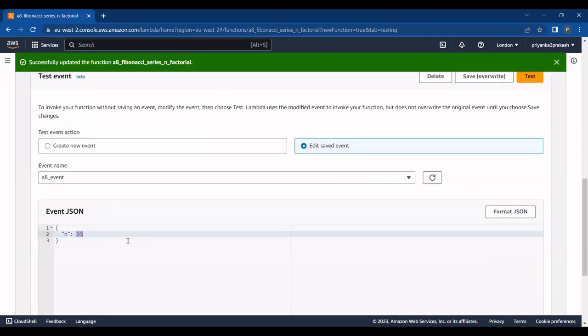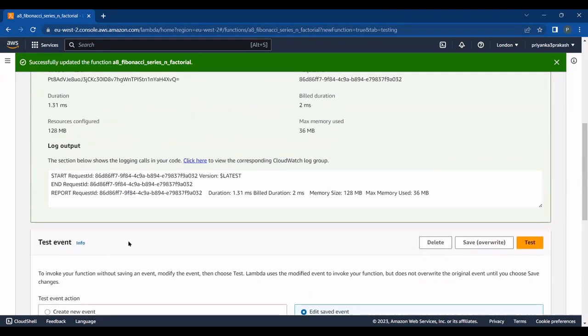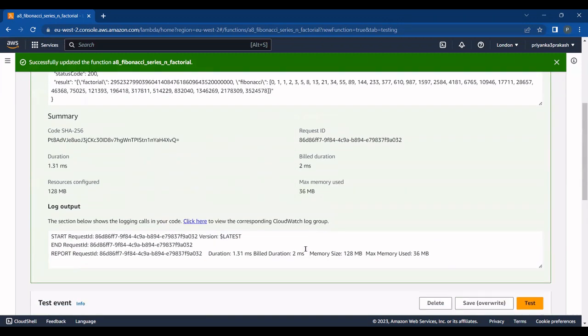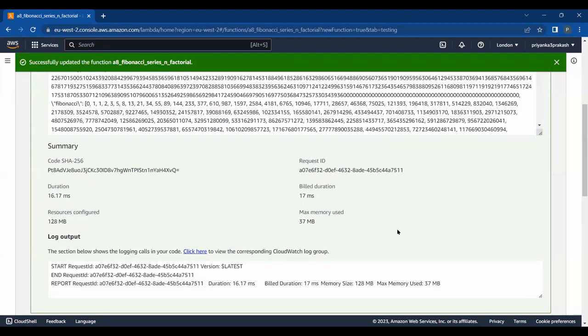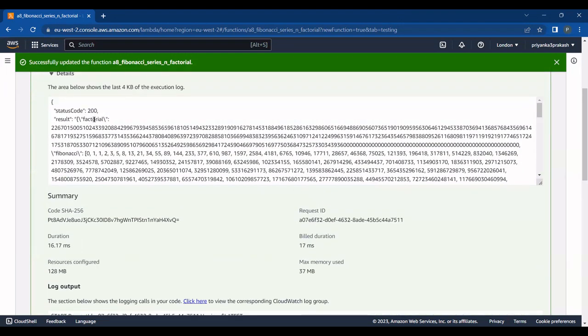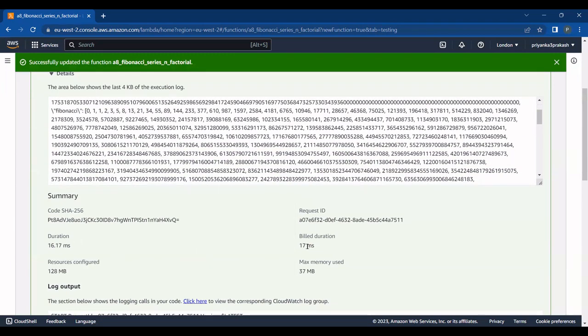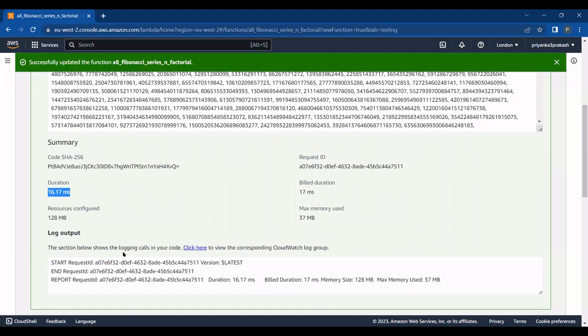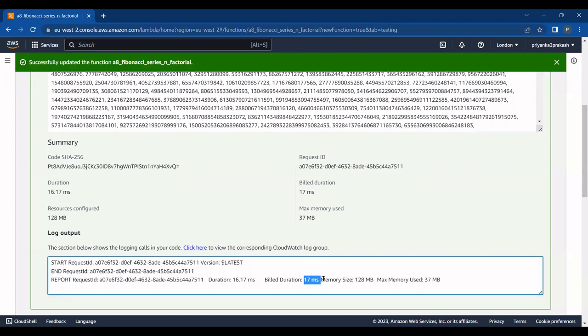Say instead of that, if I say 234, it's a very big number I'm giving. And you see the numbers, if I do, it will execute and test. Did you see the values are very big? And how much was I billed for? Earlier I was billed for just 2 milliseconds. Now I was billed for like 17 milliseconds. And the duration it executed is this much time. So I will be billed for both my seconds and also the memory consumption.